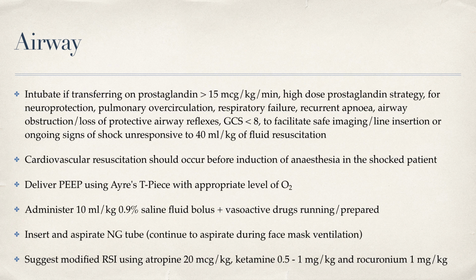What's really important with this is you need to make sure the adrenaline has reached the patient before you give your induction agent. The normal dead space of the connectors that I use is about 0.3 mils, and the cannula I use is about 0.1 mils, so I know I've got 0.4 mils of dead space. So for example, in my 3 kilo baby, if I start my adrenaline infusion at 0.9 mils an hour, I know it's going to take almost half an hour before it gets through the dead space and reaches my patient.